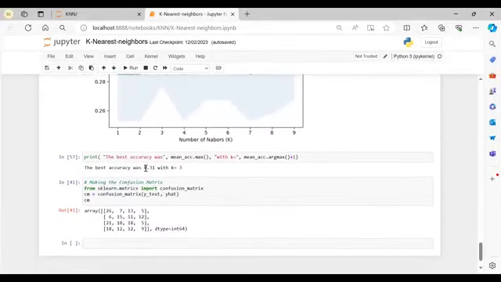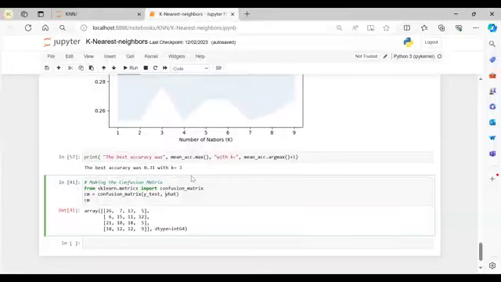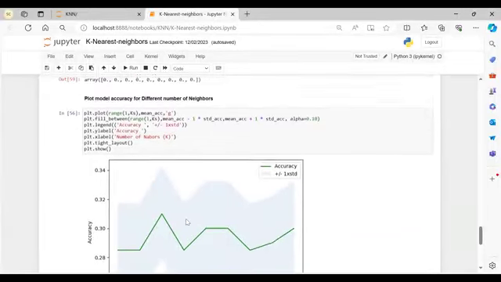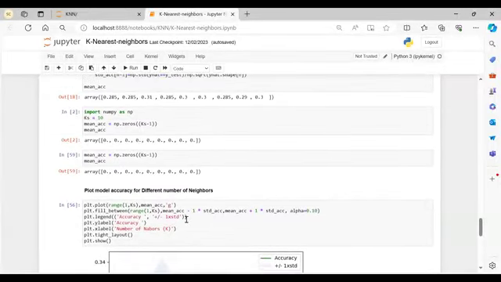So here the best accuracy I'm getting is at k equal to 3, as 0.31. Overall, for this particular data set, this KNN model is not giving you better results because probably there are no good patterns in the data through which we can classify these customers properly.